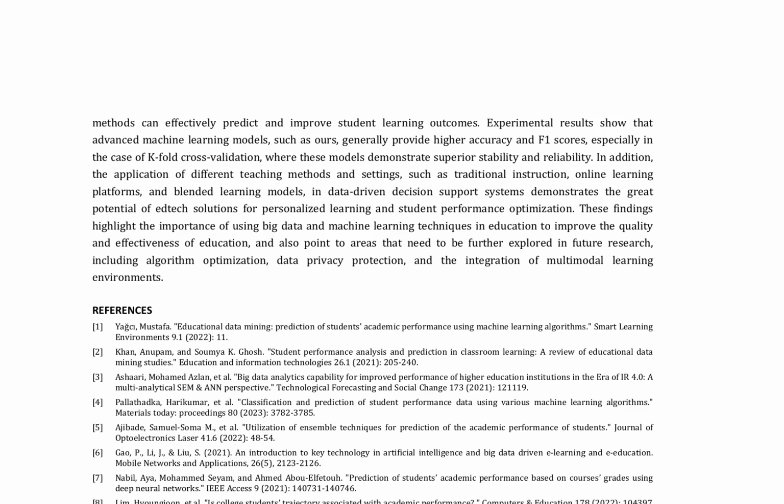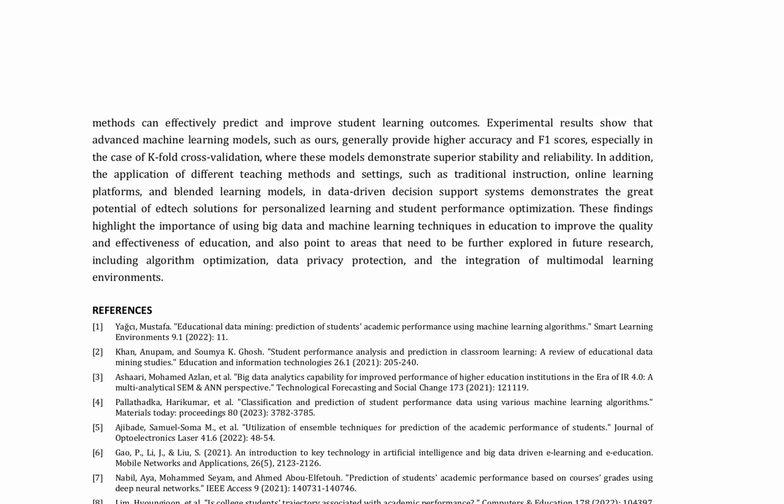The authors employed k-fold cross-validation to evaluate the generalization ability of their machine learning-based education big data model. This technique involves dividing the dataset into k subsets, training the model on k-1 subsets, and testing it on the remaining subset. The process is repeated k times, with each iteration using a different subset as the test set, and the final result is the average of the k evaluation results. The authors presented the k-fold cross-validation results in Figure 3, showcasing the F1 score distribution across methods.